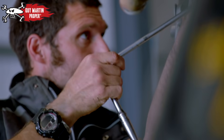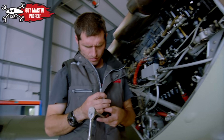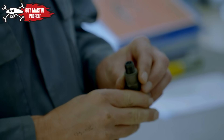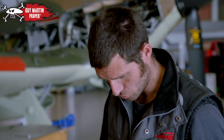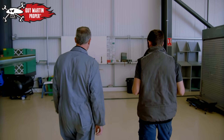Today, interim servicing takes one day of careful work. In 1940, engine work had to be squeezed in between dogfights. You'd ask if you could do a 30-hour inspection on a particular aircraft coming up for time, and the flight table would say, 'Yeah, you've got an hour and a half — make sure you're ready.' With the plugs out, you give them a clean just to degrease them — get rid of the muck before they go in the tester. In a wartime situation they'd have had a set of plugs ready to go.